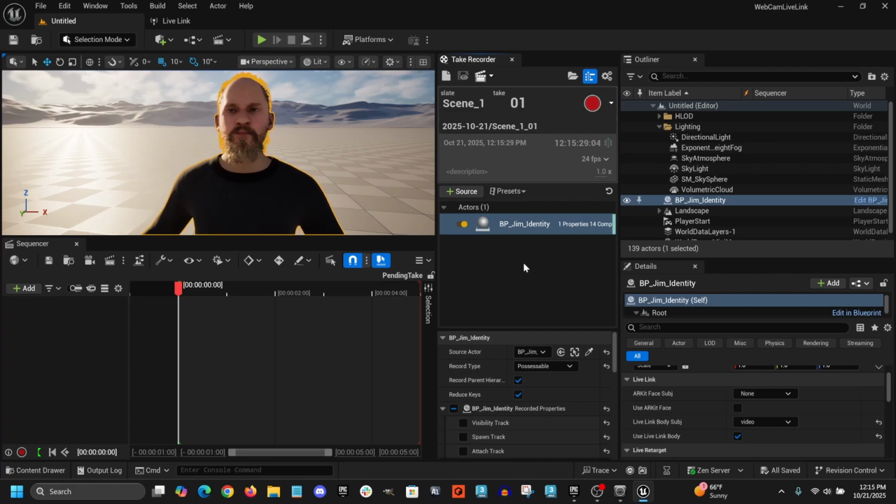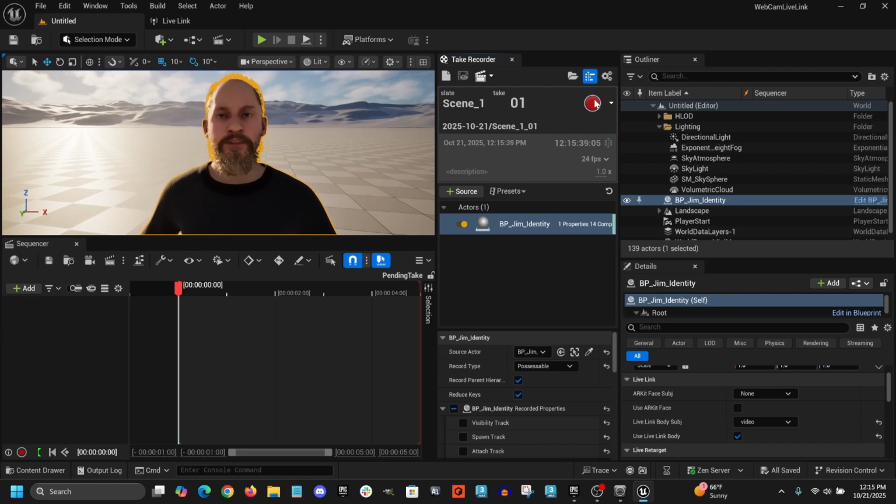All right, so that means when I click the record take button, which you can see there's no warning symbol there, and the button is ready to record. That means that I can record this information of my character as a take, and it's going to record the animation keys for the body for my MetaHuman. Ready? All right, why don't we do this? We'll do File, and we'll save all again.